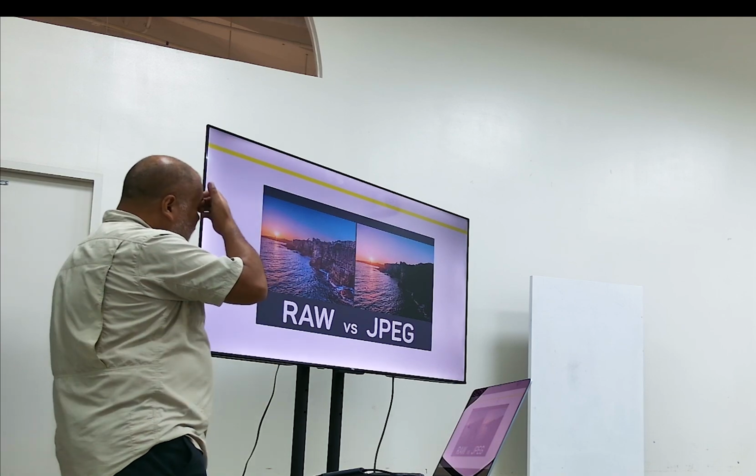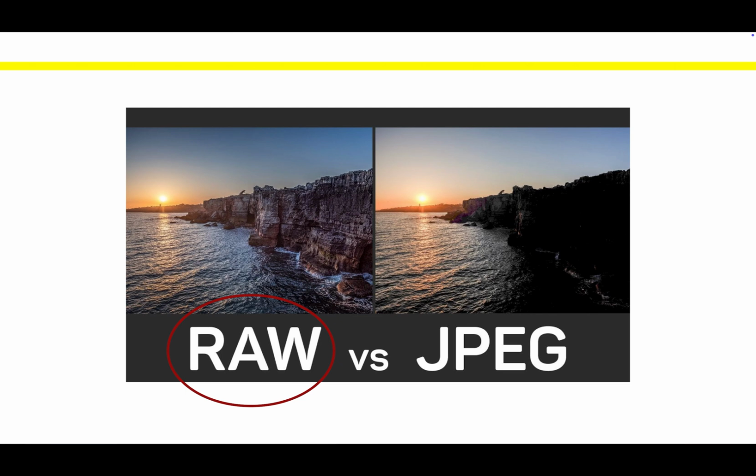So what's the difference between the two? This is a RAW file, and this is a JPEG file. If I'm going to set my camera to shoot RAW, the output is gonna be similar to this. The JPEG and the RAW file is going to look like this. But when you start editing your file, when you edit the JPEG, you're still gonna get this. When you edit your RAW file, you're gonna get this. This is an edited RAW file.